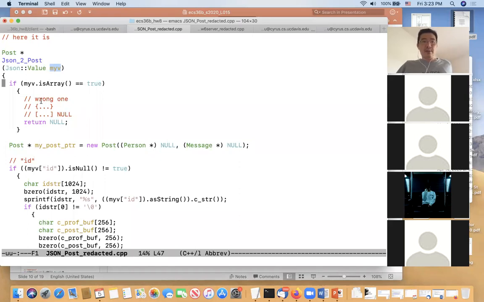I'm actually expecting this one, but if you give this one, then I return null. It means I fail to produce the right post that you want to create. So this is just one of the checks I added there, to differentiate whether it's an array JSON or a regular JSON. Does that answer your question, Julia?